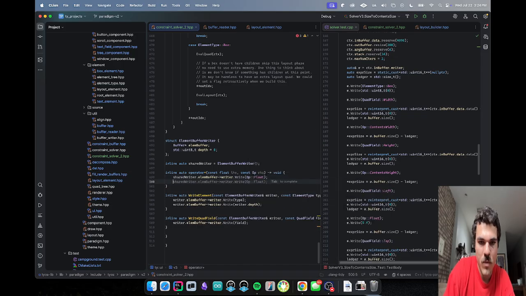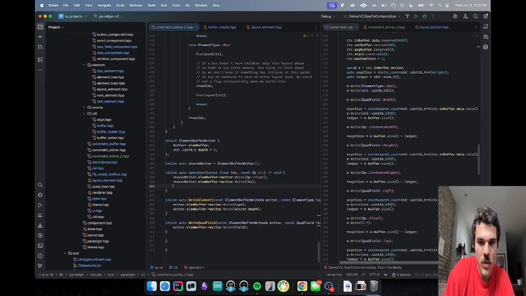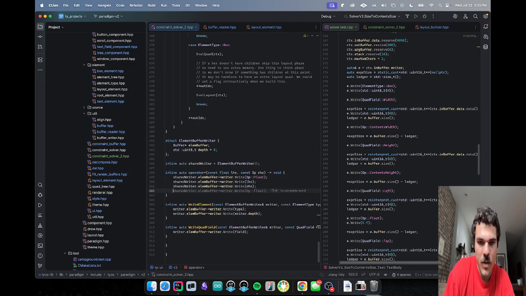Float. Then we write the actual float. Then we write right hand side. Then we write add.